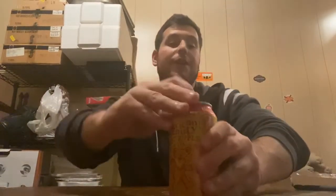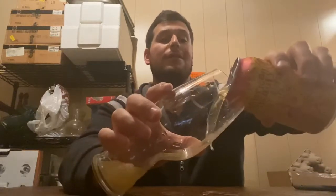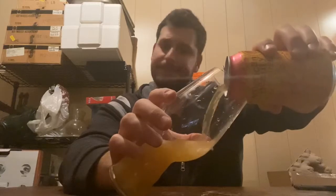Dogfish Head, very well known. Everybody knows how they rock, guys. They usually make very well-balanced beer. Sometimes a little bit out there for me, but I usually like what I get from them. So, put that sucker over there.